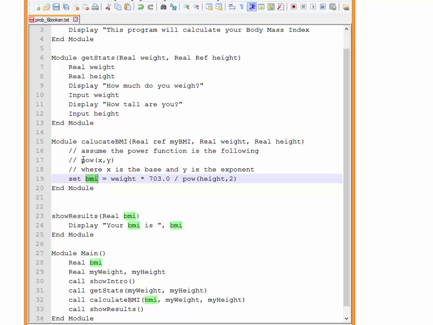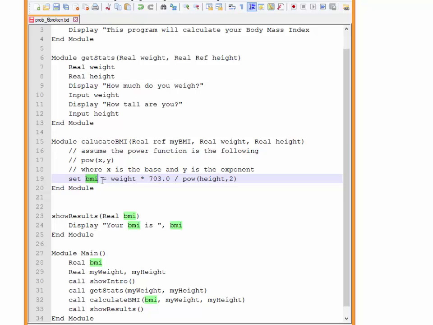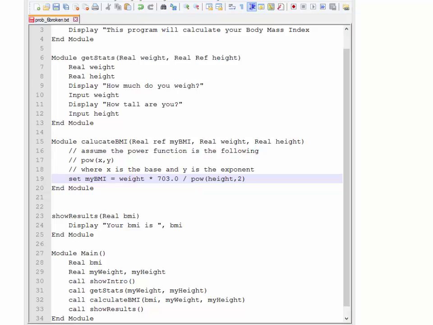So if you take a look at this function here for calculate BMI, what we need to do here is match up this BMI so it matches some sort of variable declaration. But when you look at the parameter list here, you'll see that we're actually using this variable my BMI. So in this case, we should be using my BMI here, because this is going to be a pass by reference here, and you're going to see that this matches this here, and then when we calculate, BMI actually gets passed to here.